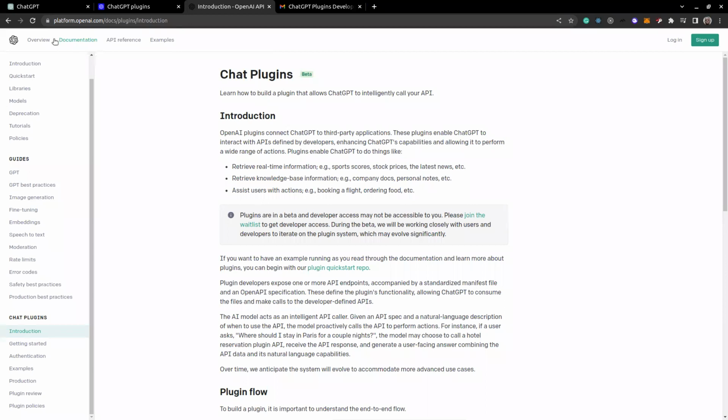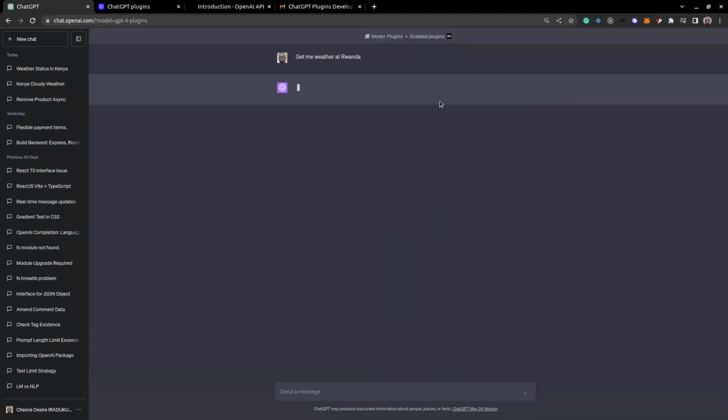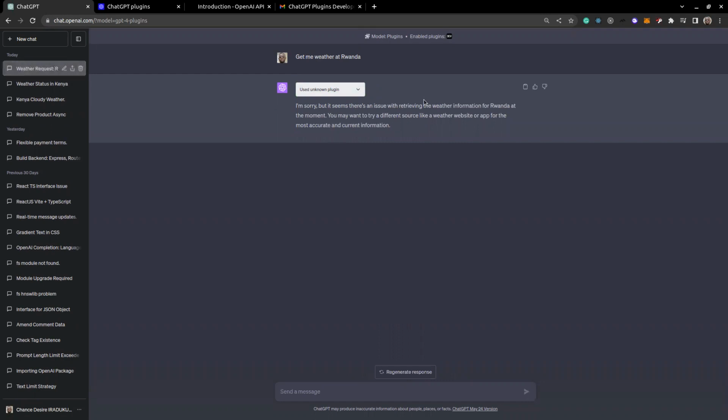So let's say right now you say, get me weather conditions, for example, let me put my country, get me weather, or I've misspelled it, but you could say weather status. Okay, you see right now ChatGPT itself cannot get this kind of information. But I've built a plugin. I will go ahead and install it and try it out, and we'll see. Afterwards, if it works, I'm going to show you how I've been building it.